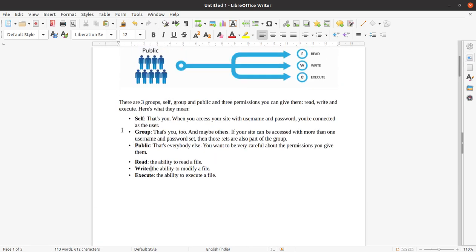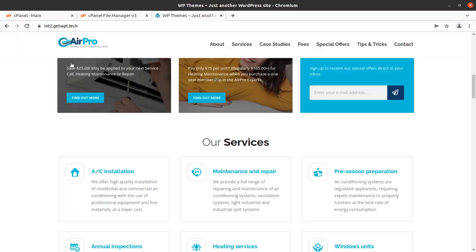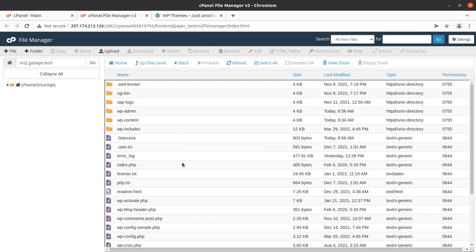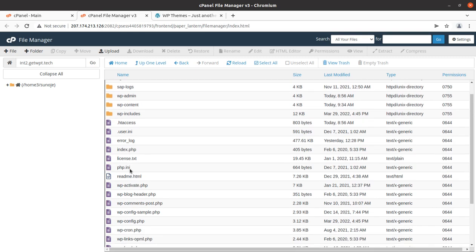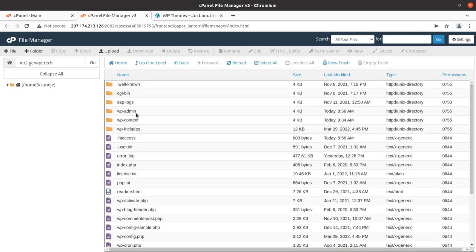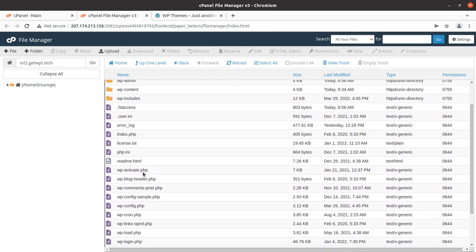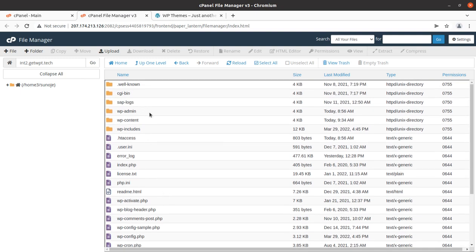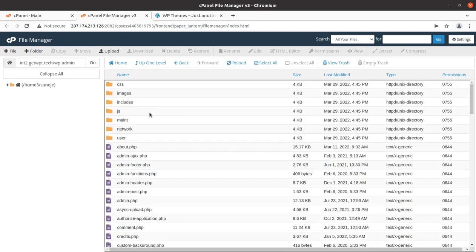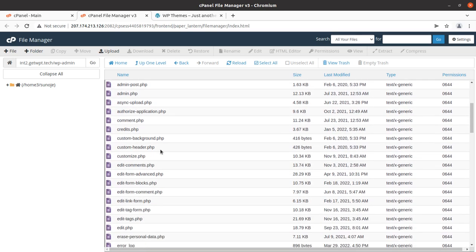So I'll show you how you can do all this in your WordPress installation. Your file manager looks like this for a WordPress installation. There are many folders and files in it. Mostly the files have the extension PHP, and the folders of course have multiple items within them, and there might be certain folders within a folder, and there can be multiple files as well.